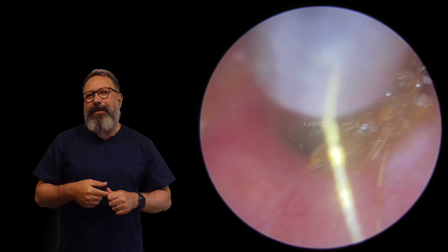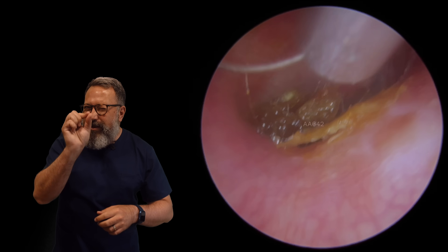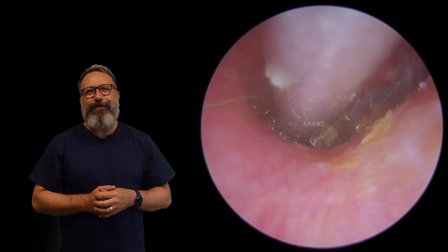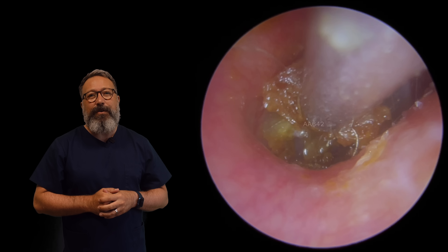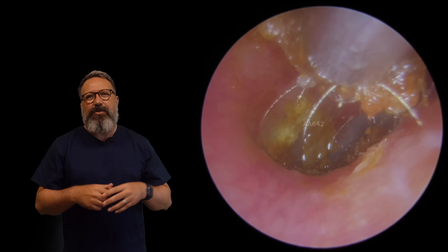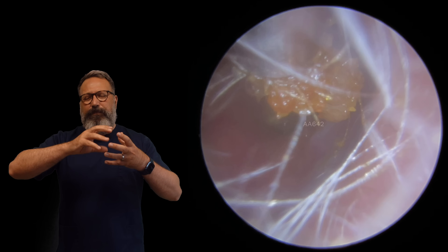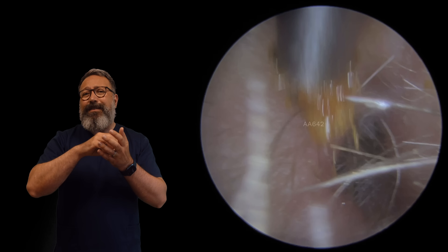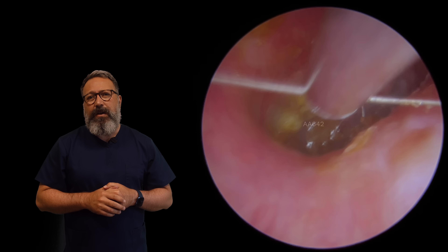We've got a bit of a change coming next week — I've altered things up just a smidge. I'm not going to say anything, I'll just let it run and we'll see how it comes out for you. So we've just got these last couple of pieces — there we go, coming away. That's the last of the sort of bigger chunks of wax, but if you look just beyond them you can see the eardrum — there's a creamy brown colour right at the bottom of the drum, little bits stuck there. We're going to go back in with the fine end for those.